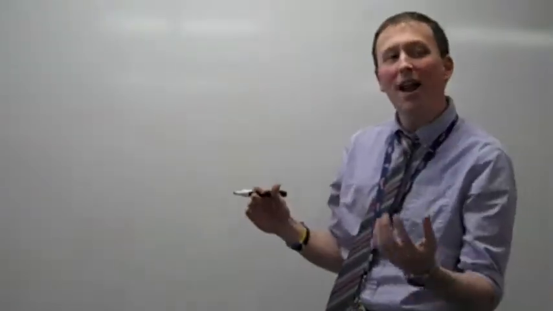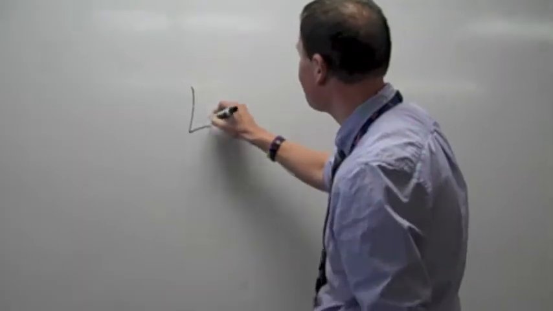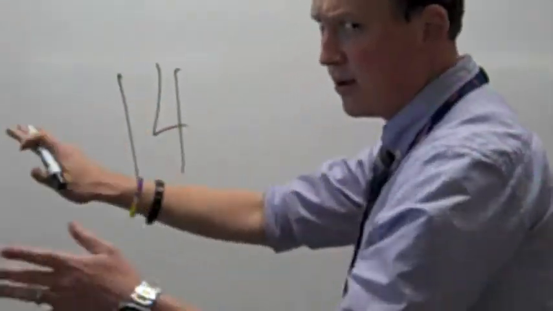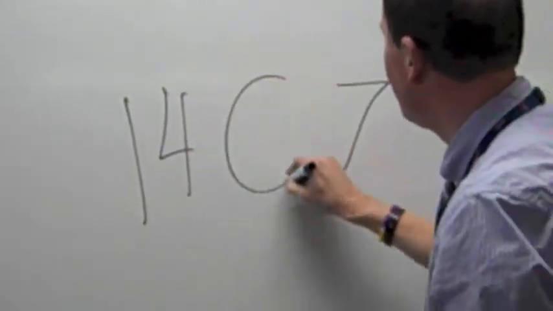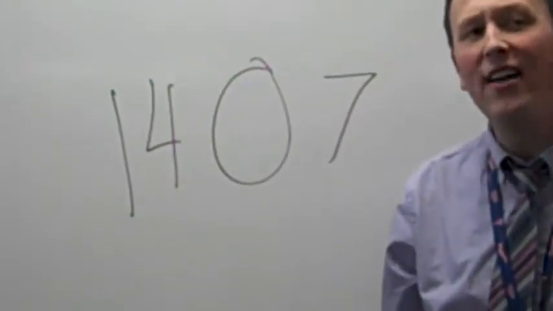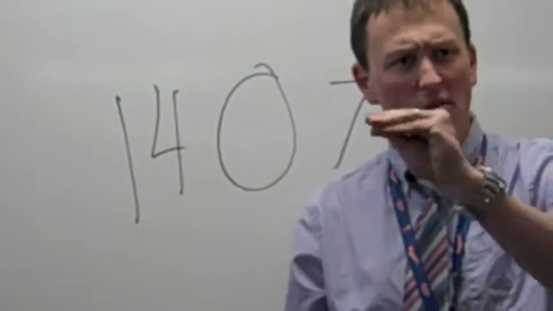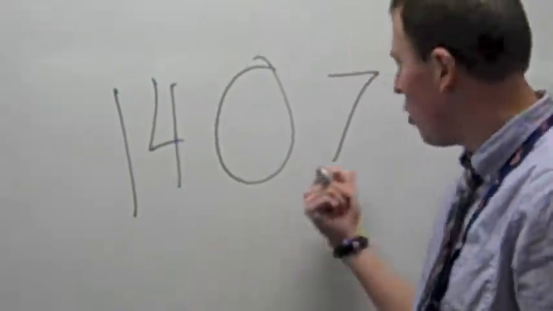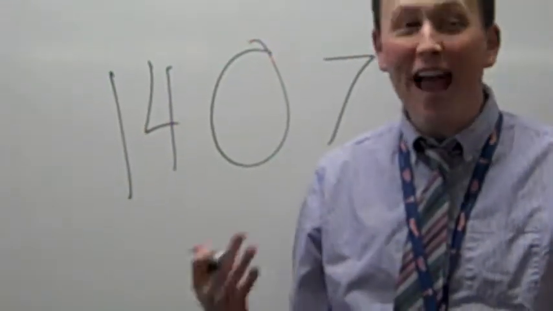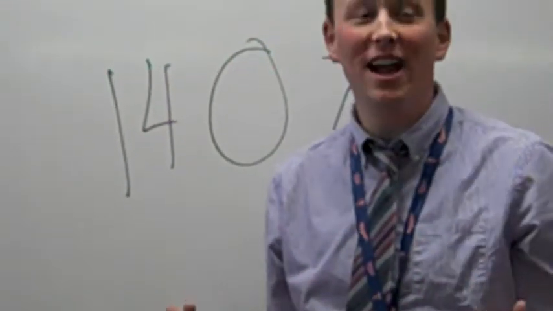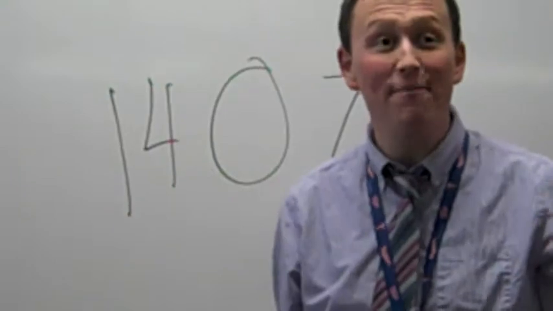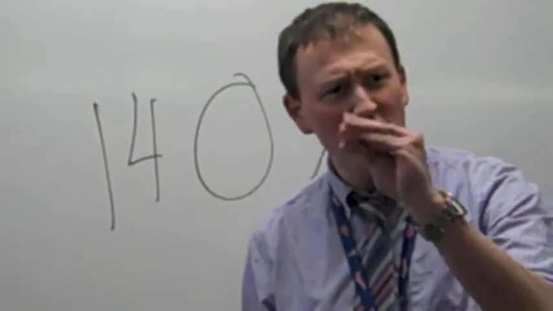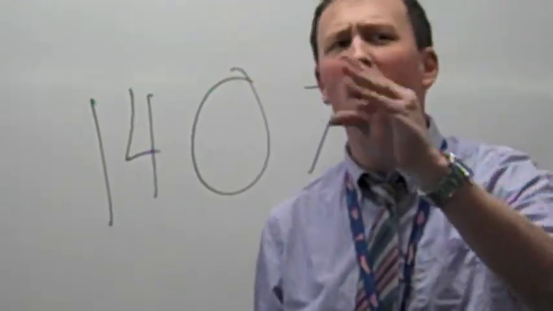Greater than, I want you to think about it like this. Here I have two numbers. I did that backwards. 14, 1, 4, not 4, 1. 14 and 7. Now I want you to think of something. If you were an alligator, here's your alligator, nom, nom, nom. Would you rather have 14 whole chickens or 7 whole chickens? Now the alligators that I know love chicken, and they want to have as many chickens as they can. So they're going to want to eat those 14 chickens. Nom, nom, nom. Do that with me, would you? Nom, nom, nom, nom, nom.